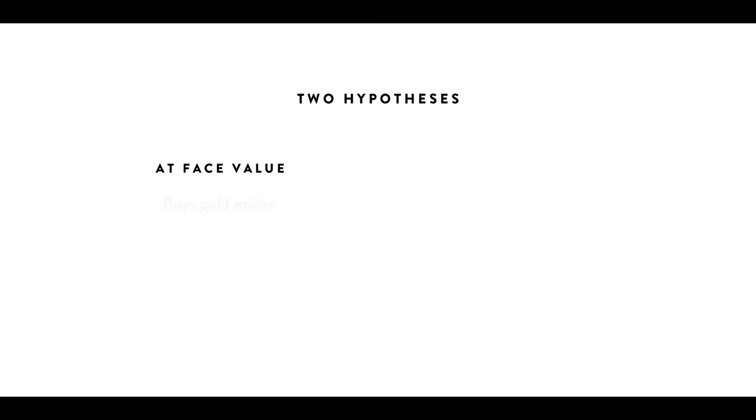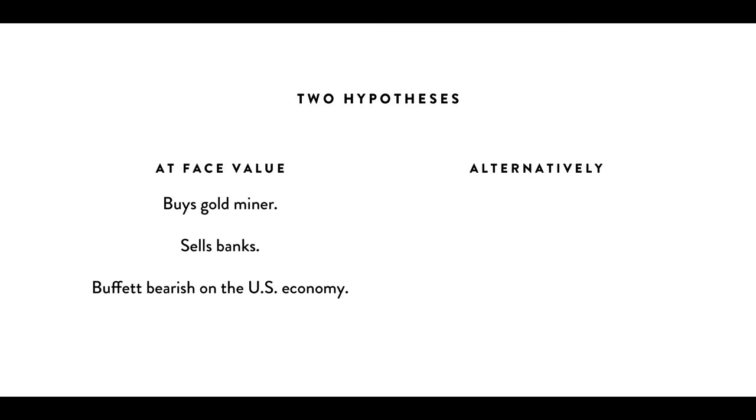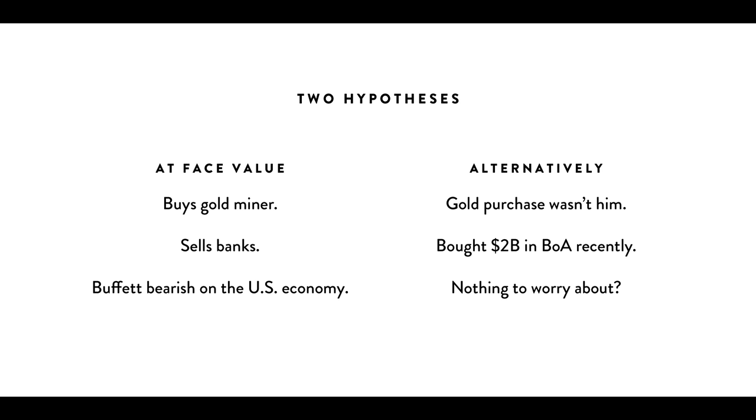However, when you actually look at his ownership percentage in each of the banks, there really wasn't any that were close to getting over 10% even last quarter. And in the one bank — Bank of America — where he does own more than 10%, he didn't reduce that position. He kept his investment the same, and since late July he's actually sunk $2 billion more into Bank of America, increasing his position. So you kind of start questioning that hypothesis. On the one hand it seems like Warren Buffett buys a big gold miner and sells down US banks, suggesting he's expecting poor economic conditions. But on the other hand, maybe he didn't have anything to do with the gold purchase, and maybe he's reading something we're not. I just can't quite tell — so you can see why this is a tough one to understand. I'd love to hear your opinion below.